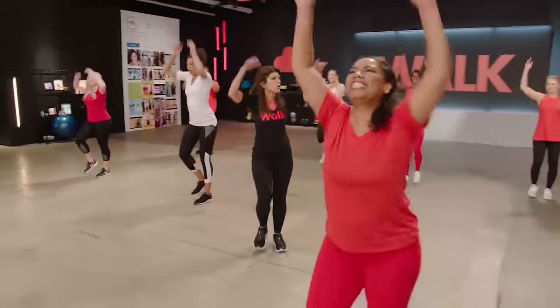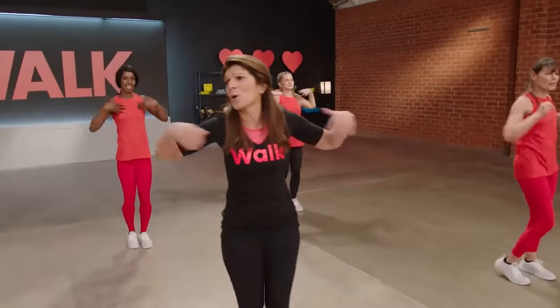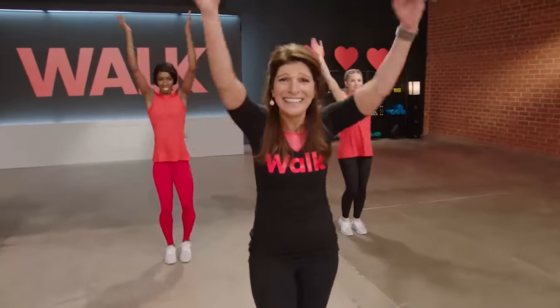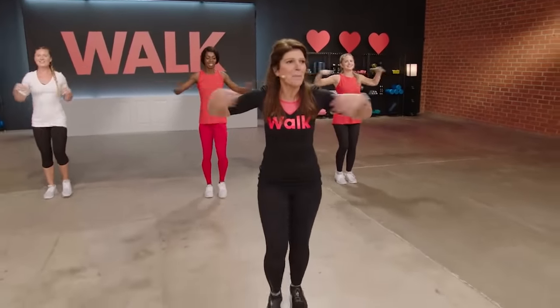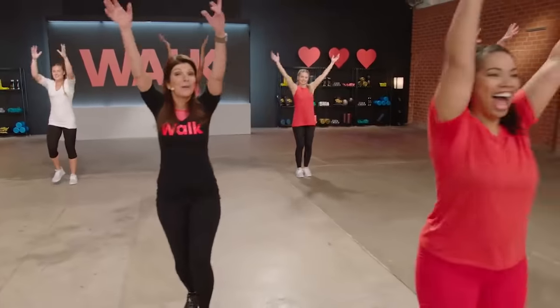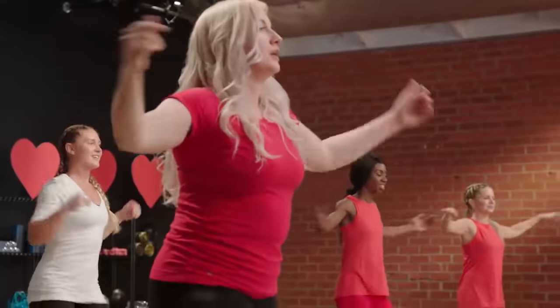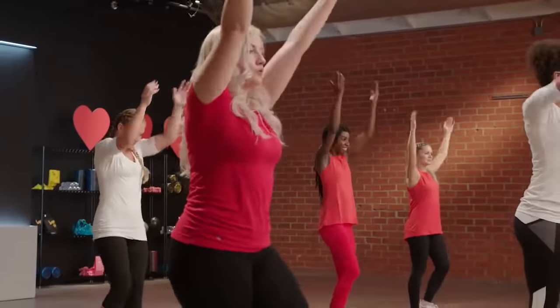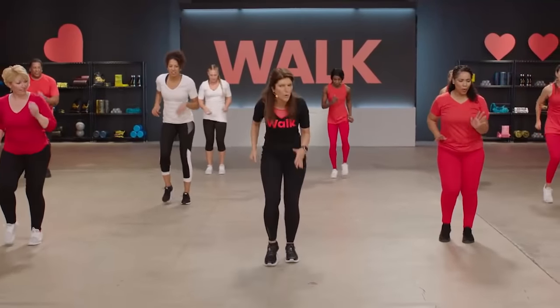Woo! Ellie! I love when we're walking, I love when we're talking. Woo! Every day, to be active and happy. How about these beautiful walkers? Reach up. Four, three, two. Arms down, power walk. Woo!